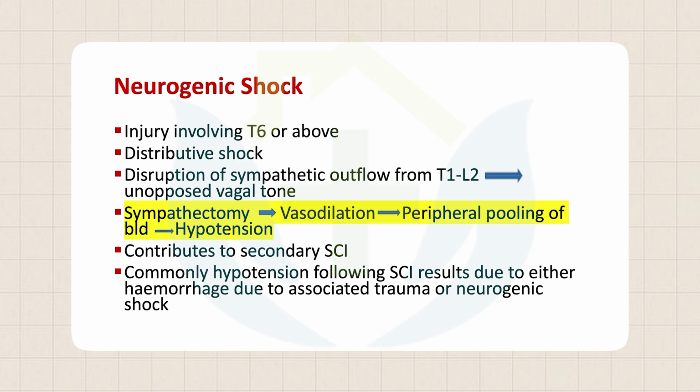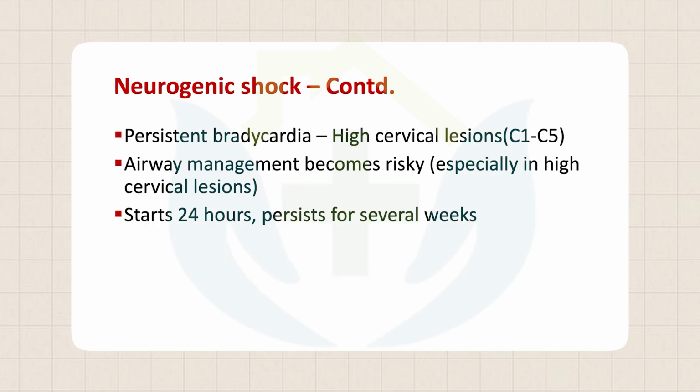Therefore, when you have a lesion or cutoff around T6 and above, the majority of the sympathetic outflow is gone, and with T6 below, the entire chain is gone, and because of that you have a decrease in the overall sympathetic outflow. So decrease in epinephrine, norepinephrine, you get reflex bradycardia because your sympathetic system is down, parasympathetic takes the upper hand, and you get vasodilatation below the level of lesion, causing pooling of blood in the lower limbs, causing hypotension. And this is one of the important things to consider whenever you are managing spinal cord injury patients.